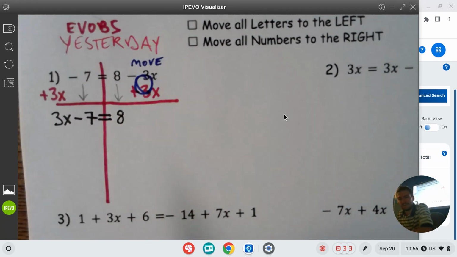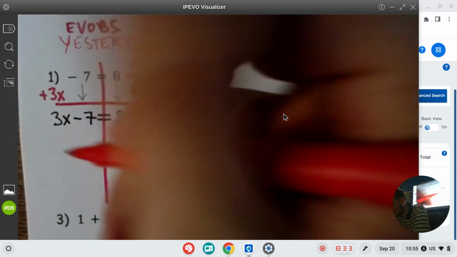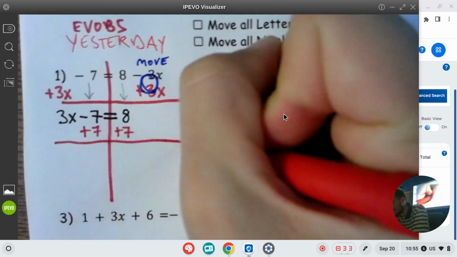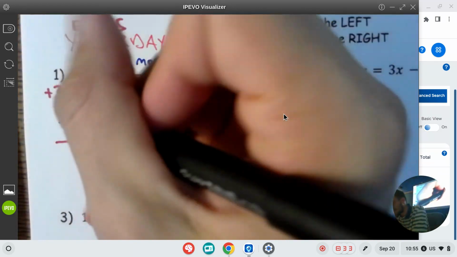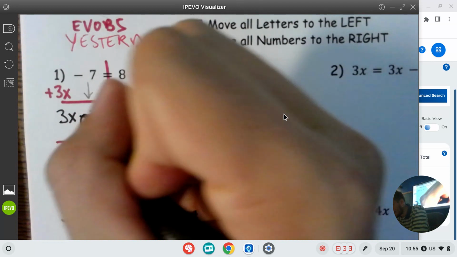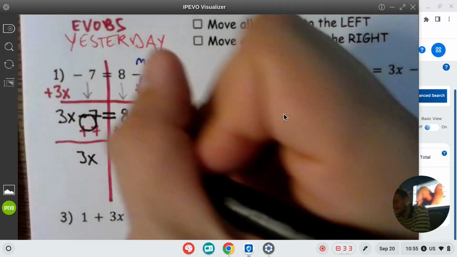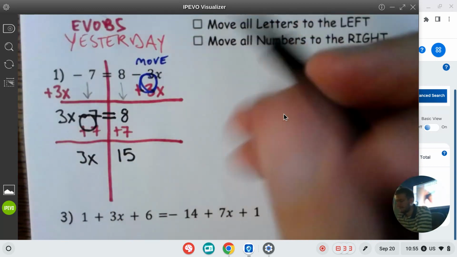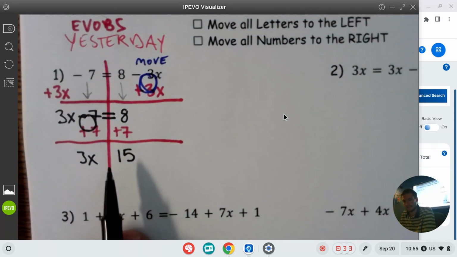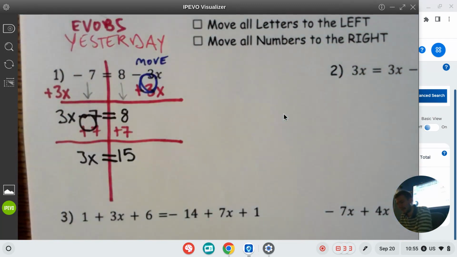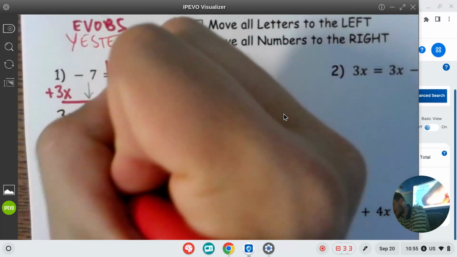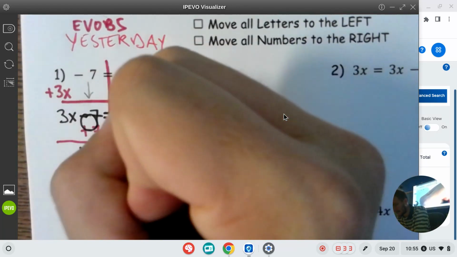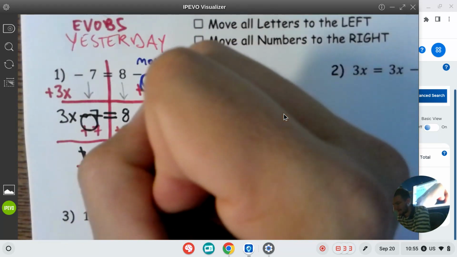So if I needed to solve this question, what's my next step? Plus 7. We're going to move the constants to the other side. Negative 7 plus 7 is 0. I've got a 3x equals 15. Missing one more thing. Before I get there, what am I missing on this line? Nice. Equals. Then I'm going to finish every question with divide. Divide by 3. X equals 15 divided by 3 is 5.